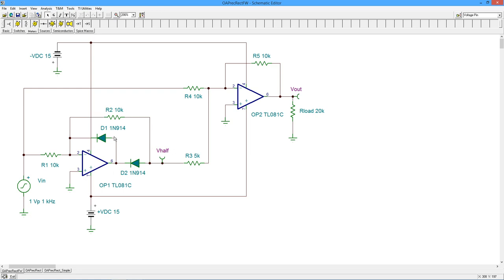So in the ideal case, you can imagine this is an open, this is a short for the positive input, and we just get a signal out here. Okay? So if I have, like in this case, 1 volt peak, a positive 1 volt peak, what comes out here is a negative 1 volt peak. So it's a gain of 1 and inverting. So I have this negative 1 volt peak.